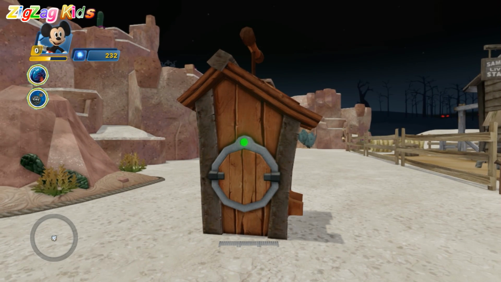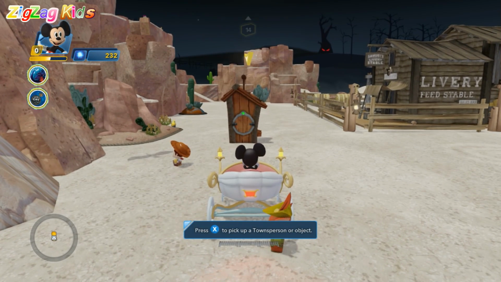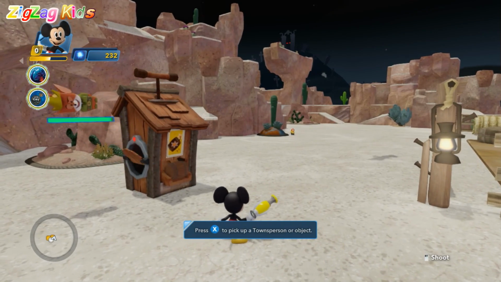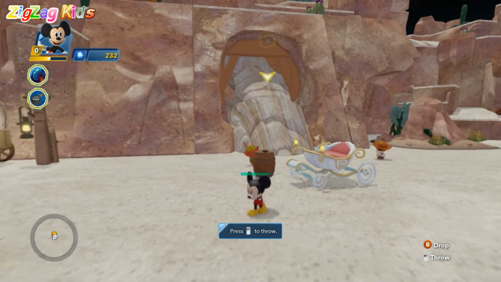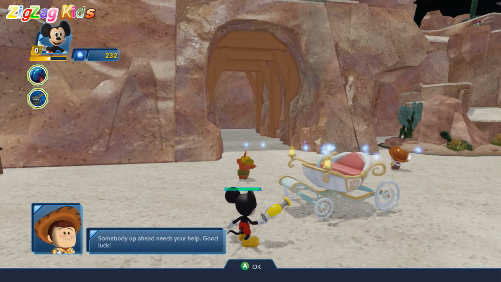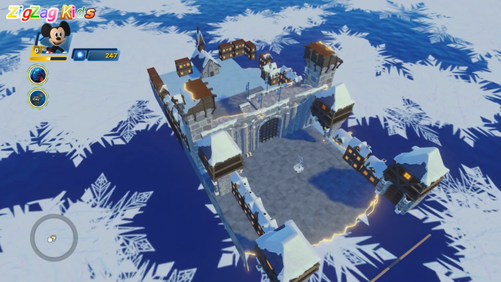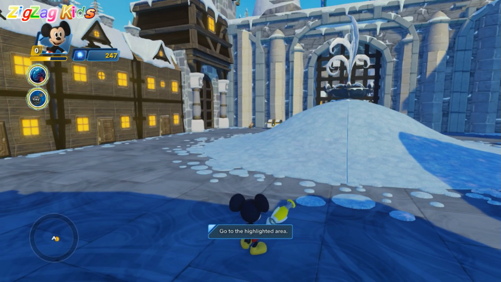This is a TNT shack. If you throw your sidekick through that door, a barrel of dynamite will appear. Look for more toys with this type of door. Okay, now off to the next highlighted area. Head to the highlighted area.